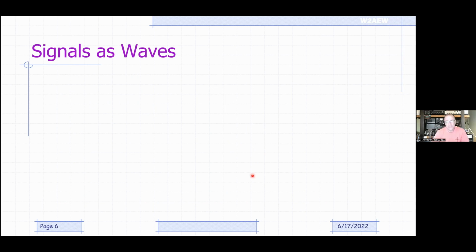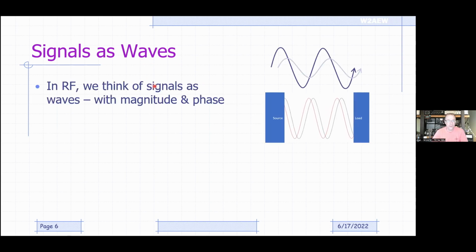And when we start talking about signals in the RF domain, we generally want to think of signals as waves. So rather than thinking of volts and amps, we think of things like amplitude and phase, or magnitude and phase. And phase is one of those terms that can confuse a lot of people. And really all phase is in our world here is delay. Okay, if you think a single cycle is 360 degrees of phase. And if you have another wave, if you will, that is shifted a quarter cycle, then it's shifted 90 degrees. And its phase is 90 degrees with respect to this first waveform.